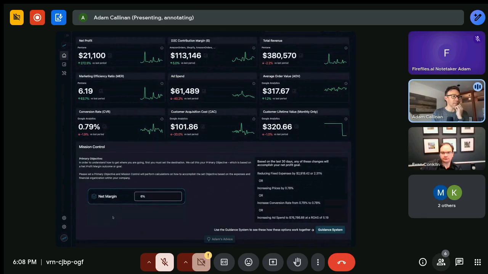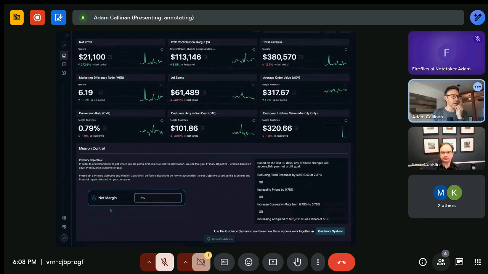There'll be a lot that comes out of that. One of the key pieces when you get into the system for the first time, and this is completely changeable, is that you'll define a net profit goal. Again, whether that's break even, great, we type in 0. In this case, this business is operating at about a 5% net margin. So it'll say aim a little higher. You're currently at a 5.22. So let's say this business wants to increase their net profit to 10%.